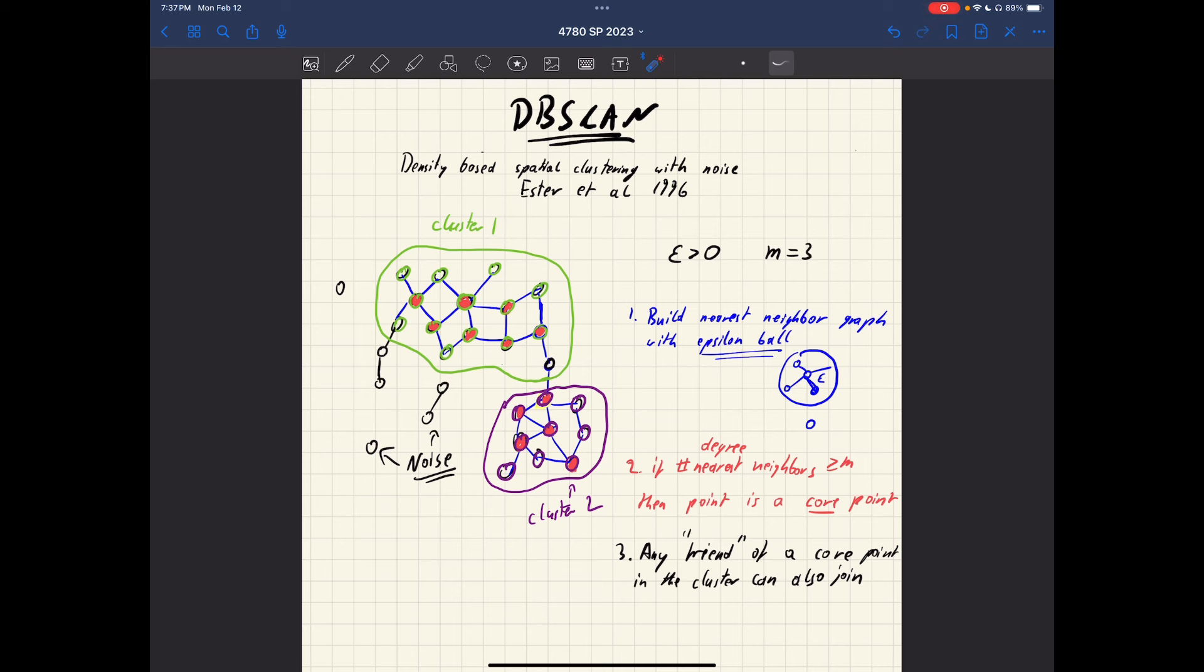One thing that's also interesting to see is this point here in the middle could really be in either one of the clusters. But because cluster one was assigned first, this point basically joined the party of this core point and couldn't join the party anymore here because it was already assigned somewhere else. Every point can only be in one cluster. That's sometimes why the first cluster is maybe a little bit bigger than subsequent clusters. And that's all there is to dbscan.